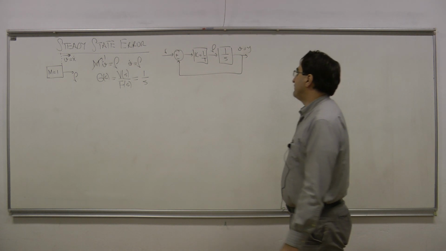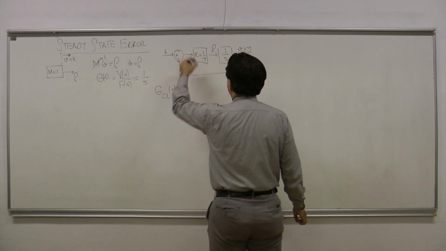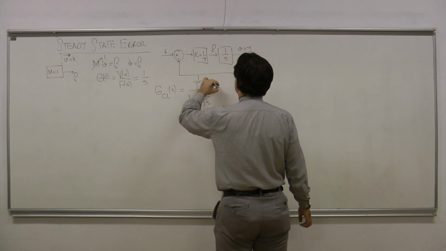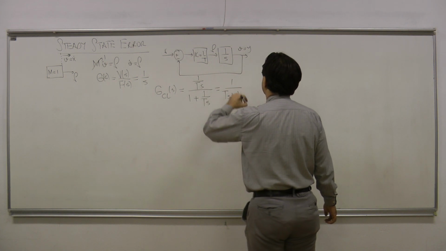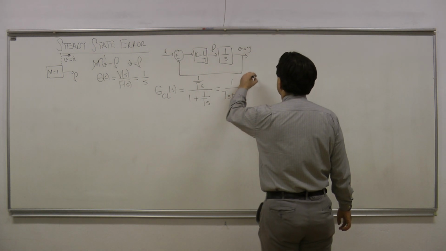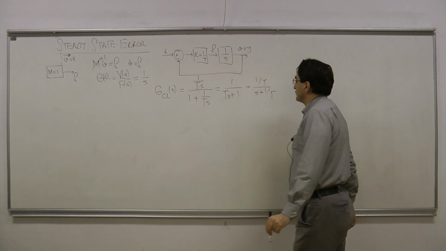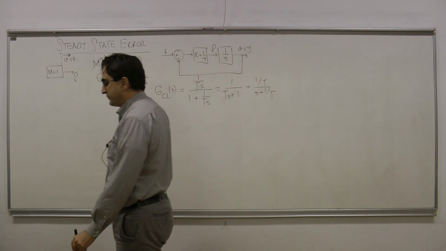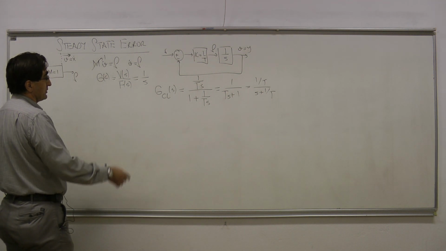So remember, we have found the closed loop transfer function in this case. G closed loop of S was equal to the forward path transfer function divided by 1 plus everything in the loop. So we have something like this, and I have 1 over Ts plus 1 as the closed loop transfer function of the system. Remember, I can actually write this as 1 over T divided by S plus 1 over T, and we see that the pole of the system is at minus 1 over T here. This was a first order system that we have considered, and we have seen the step response and the ramp responses of such a system.